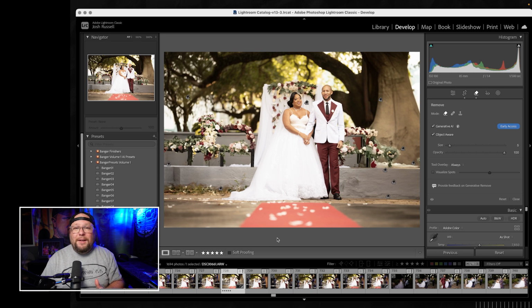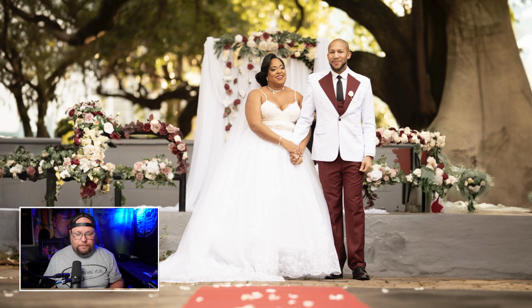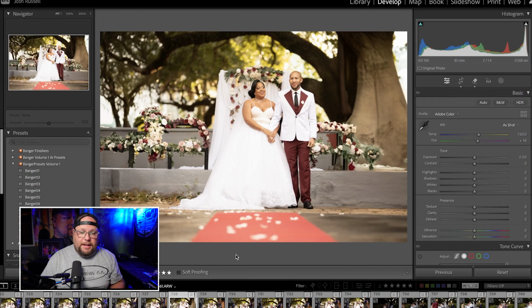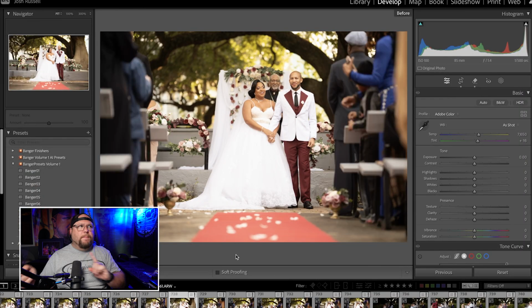I did nothing other than use that generative AI removal tool. This is insane. I got rid of literally everybody in the photo and made it look like they were at their wedding by themselves. Look at this. Let's bring it up full screen. Absolute game changer. Less than 5 minutes. Insane. Okay, back to the outro.